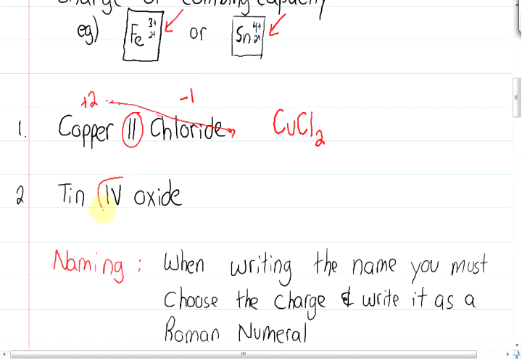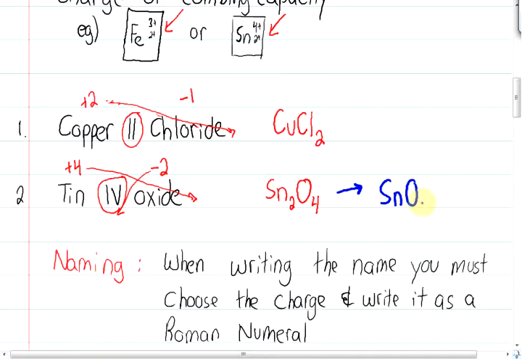Tin 4 oxide, the Roman numeral 4, which I've just circled, goes with the tin, so I'm going to put a +4 as its charge. The symbol for tin is Sn. I will look up oxygen, I'll find it's -2, and it is an O. When I do my crisscross, just like in the past, the 2 will come here, and the 4 will go to the end of the oxygen here. When you have a 2 and a 4, this can be reduced into lowest terms, so SnO2 is my correct formula for tin 4 oxide.